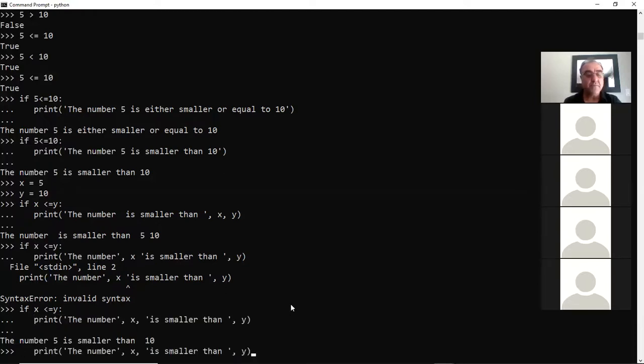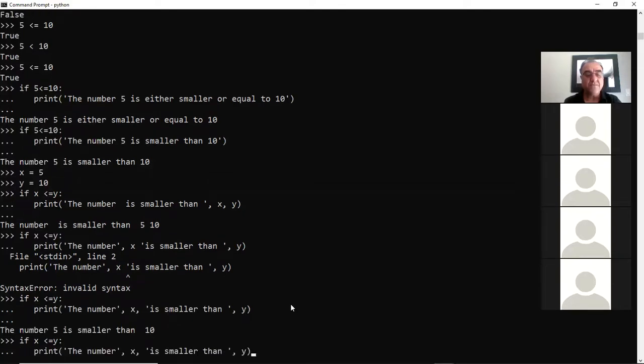You would say if, print this, and instead of doing all this, you could just put an F before the print string. You could use a single quote or double quote, and right after that you say the number, then put a brace here, and this first one is smaller than the number, and then put another brace for y and close it.